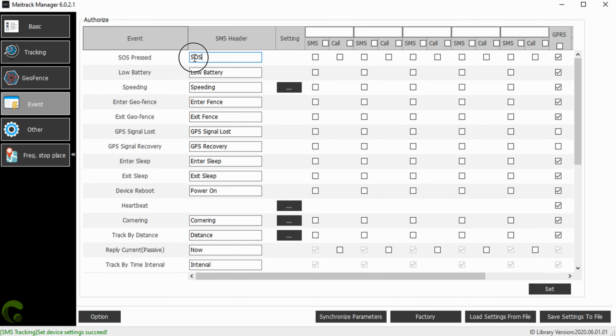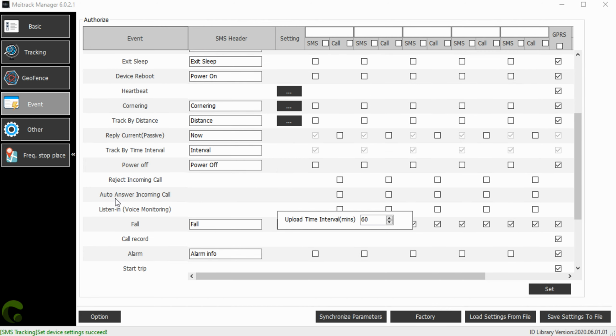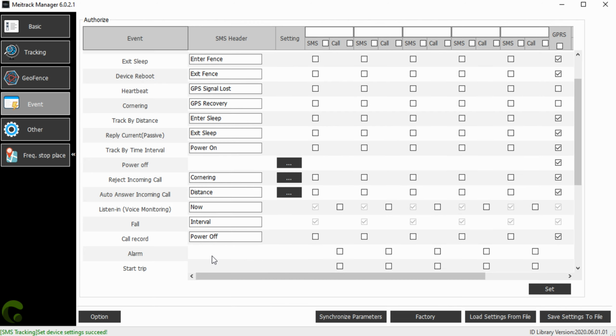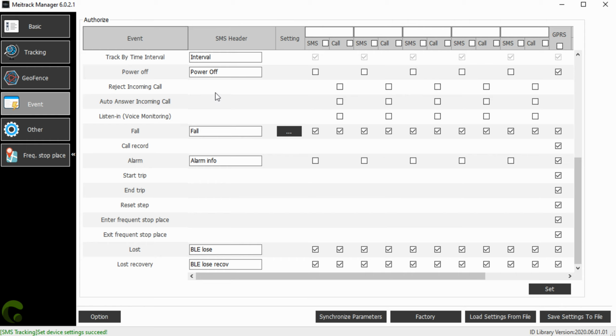If you wish, the first 3 letters of any text message to go out will be SOS. I usually like it to read, I need help. So we change it to read like that. And then the next one, as you scroll down, is change this auto answer incoming. Tick there. Let's move back up to tick auto answer incoming and do that for each of the 5 moving across in case you have 5 contacts. The next one is, I usually like fall to read fall alert. It's more intuitive when someone gets the message that that's what's happening.